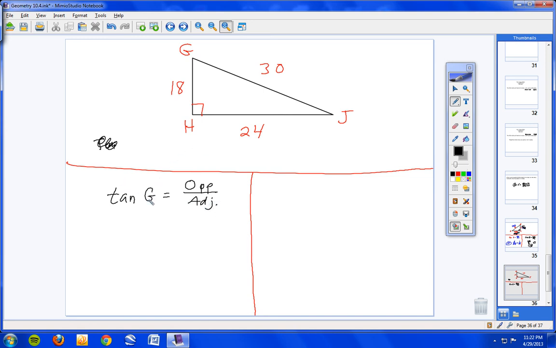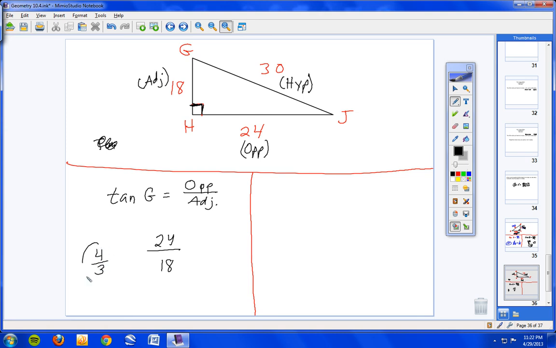Okay? So we go to G. So here's my pen. Angle G, go to G. The first thing you do is go straight across to the opposite side, and we call that side opposite. Now, next, find the hypotenuse. Here's your right angle. Go straight across. This is your hip. All right? And then there's only one side left. That's got to be your adjacent side. There we go. So how do you find the tangent of G? Opposite over adjacent. What's your opposite side? 24. What's your adjacent side? 18. Reduce that by 6, and you will get 4/3.